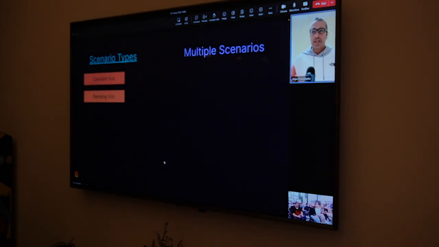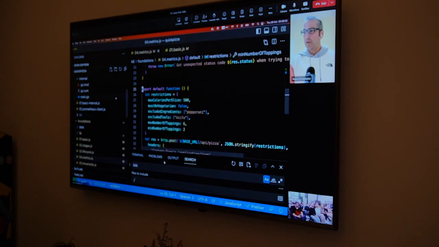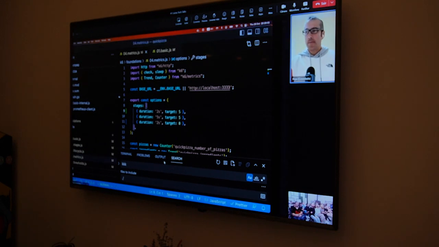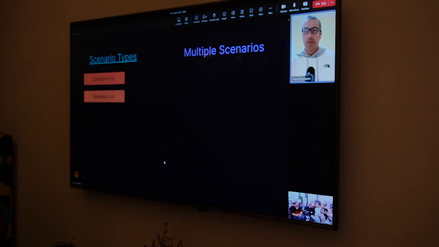More concepts: how we define the load. We have seen the constant VUs. If we want to do a ramping, let me show one example. So we could define using stages here, and we could put any number of VUs that we want. And we could be doing some crazy things like different types of ramping. Our recommendation is to establish a simple ramping: you ramp up, a stable load, and then you ramp down. That would be the ramping VUs type of load.